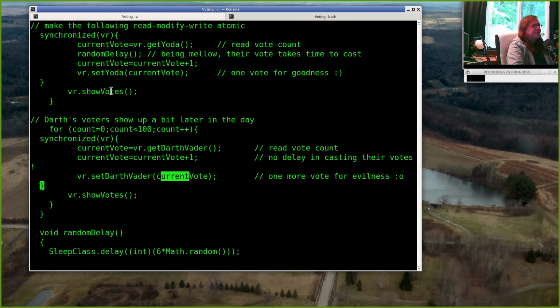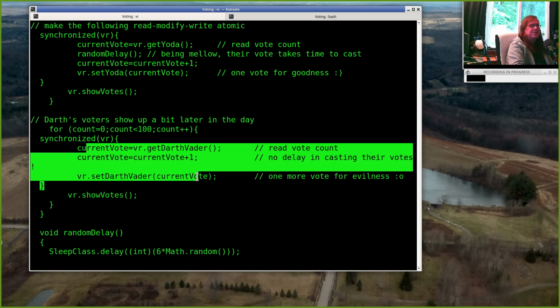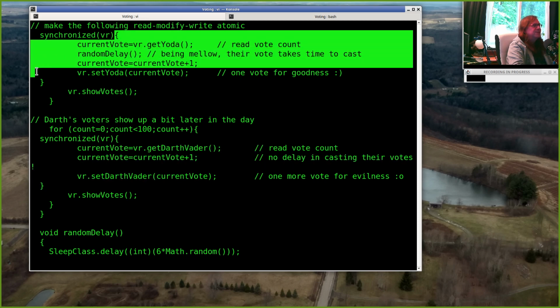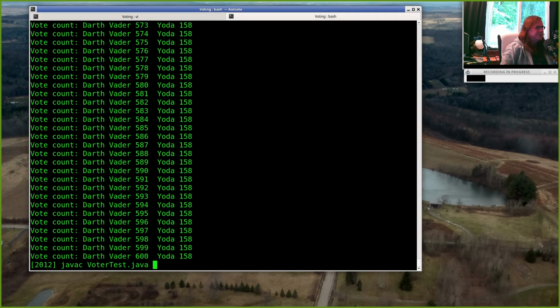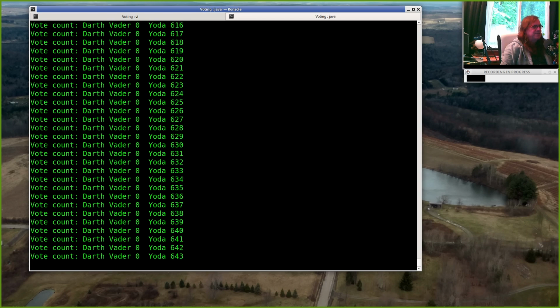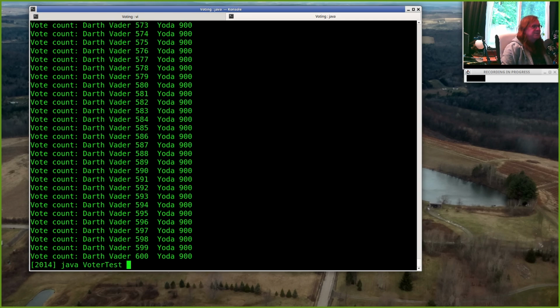I could put the show votes inside the synchronized block, but I don't need to, right? Showing the votes is not going to affect whether or not this executes correctly. So keeping the synchronized block as small as possible. So with that one change, we can run this, and it's a fair election.